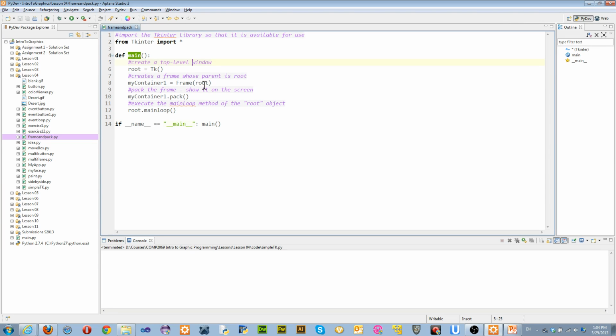In this particular case, we haven't defined any geometry. The frame is just saying where our parent container is root, which is our top level window. It's going to be a flat window with just a title bar, and that's it. So let's take a look at that. If I run it, there it is, way up here in the corner of the screen. So I'm going to move it for a second. Oops. And again, it's hard to move because I can't click on anything. There's our title bar, and if you notice, it's got Tk as our title because that's the default title for any Tkinter window, and that's totally resizable.